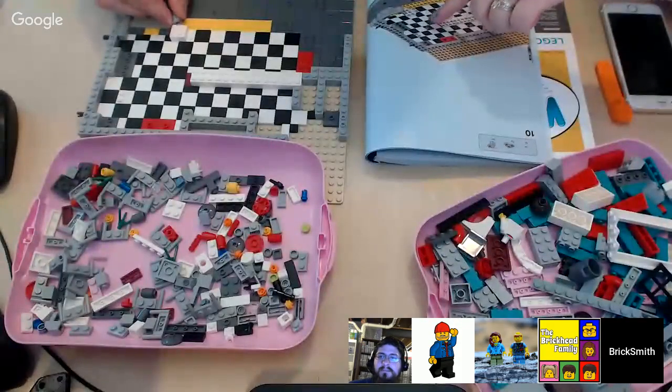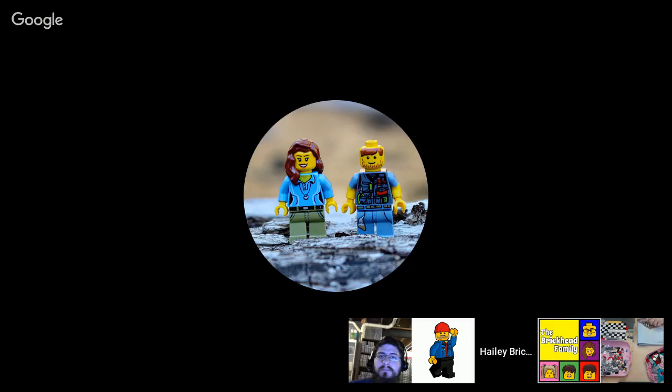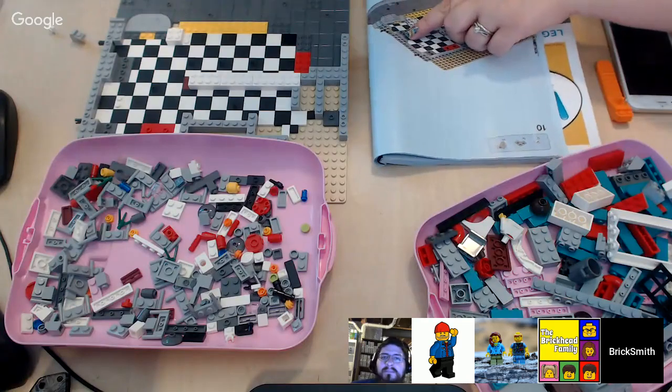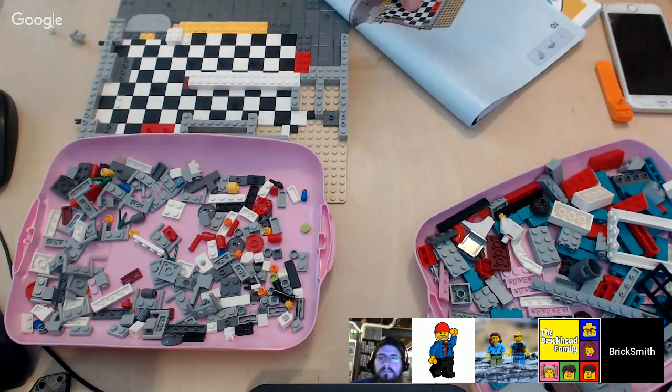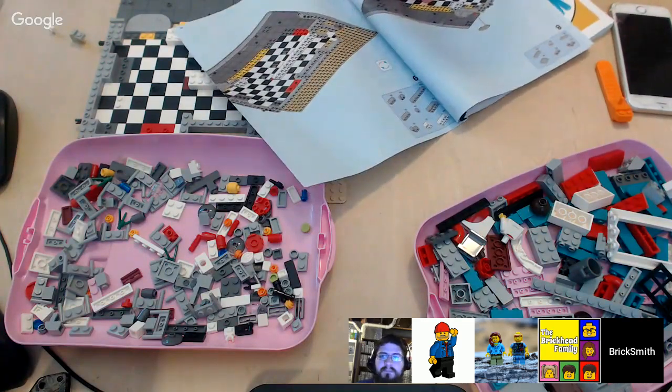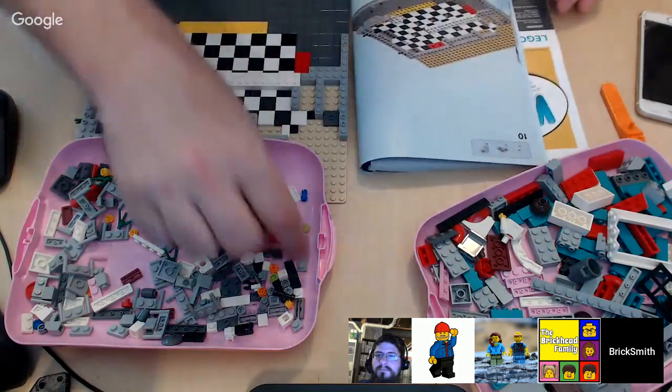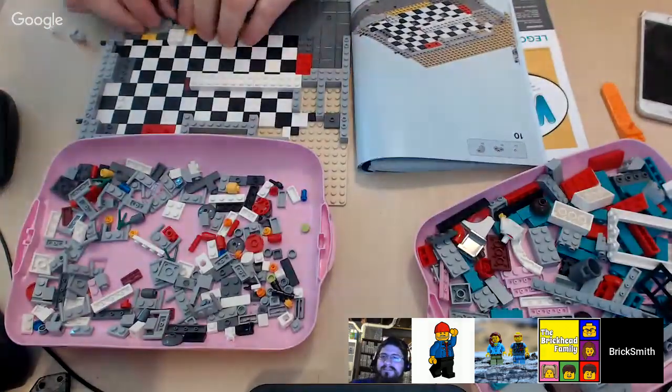Did I miss a 1x2 right there? Sean wants to do a photo shoot with them. No, that's in the right spot. I just... All right, let me look back. Something is afoot right there. There you go. I told you. She told me, folks. Sad.